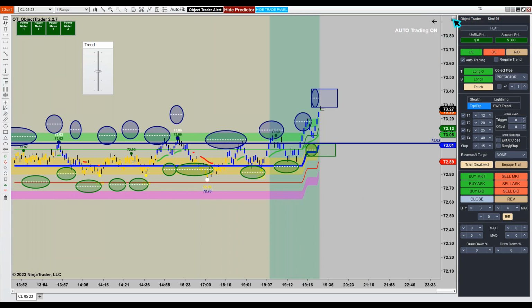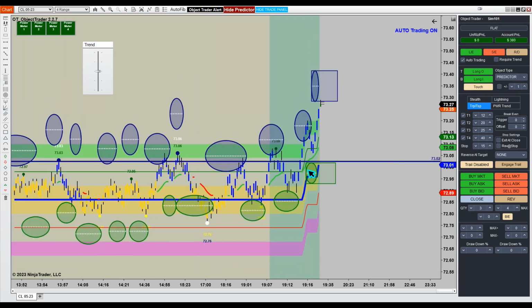Now, notice if you have it on predictor only, it's going to draw both predictors. And you can do this any way you want. If you wanted to short that top right there without the trend on, power to it, because it will short the bottom of that box if you want. I'll show you. That's good enough. And then if it comes out of the box, it will fire the trade depending on your offset. See, that's one tick. Oh, that's inside, sorry. That needed to be outside. Now we can chase it a little bit, just do it like four ticks under. Maybe I missed it.